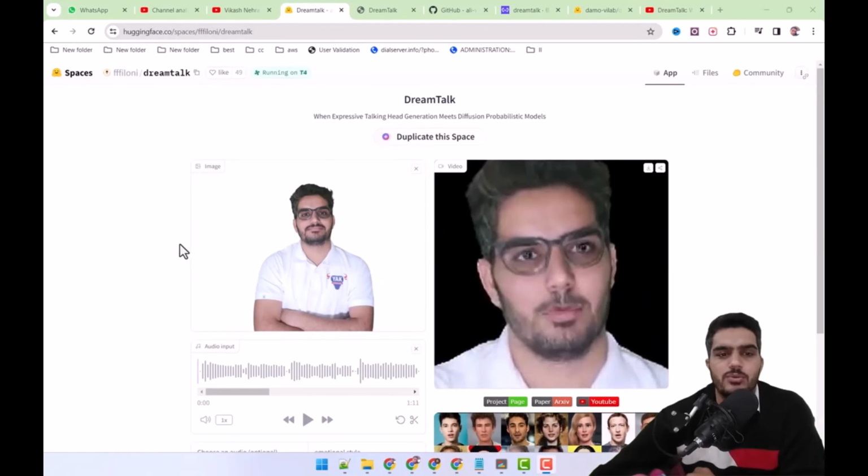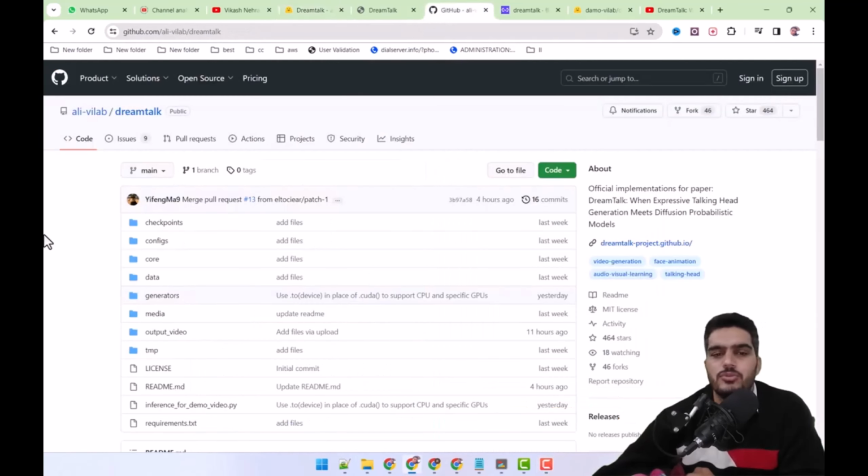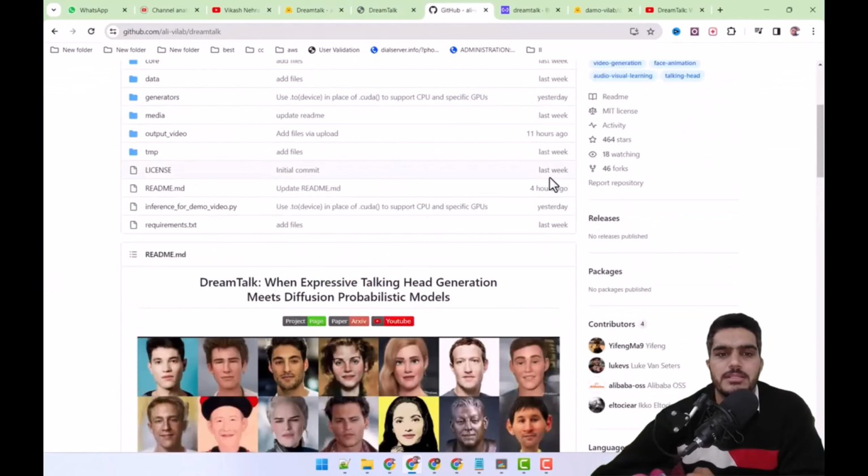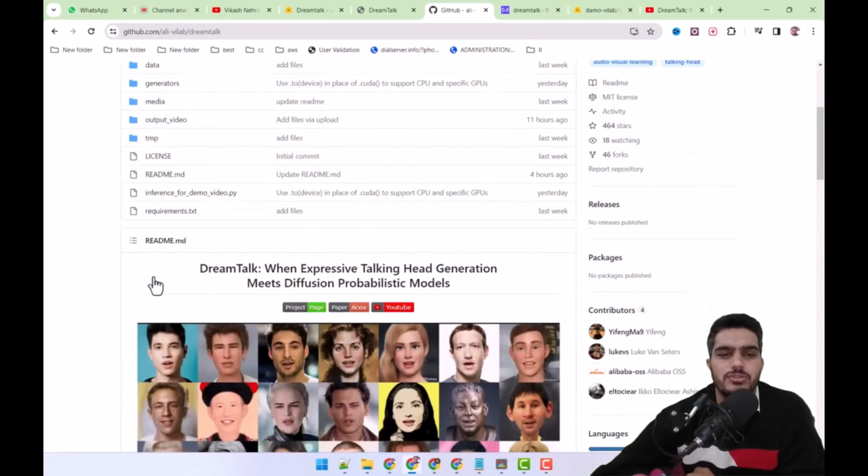You can use Hugging Face here, and you can also install it on your system or on Google Colab. If you can install it, then I will show you how you can do it. The link to Google Colab will be in the description. And you can also do it on your local system. If you don't want to open Google Colab again and again, then I will also give a link to the GitHub here. Just download it, and after that, it will work.